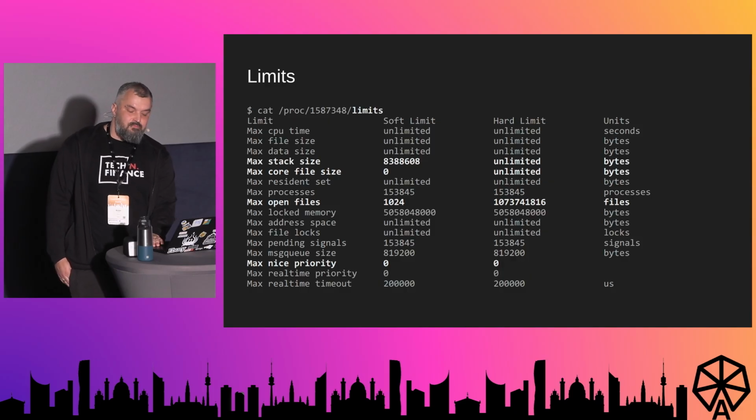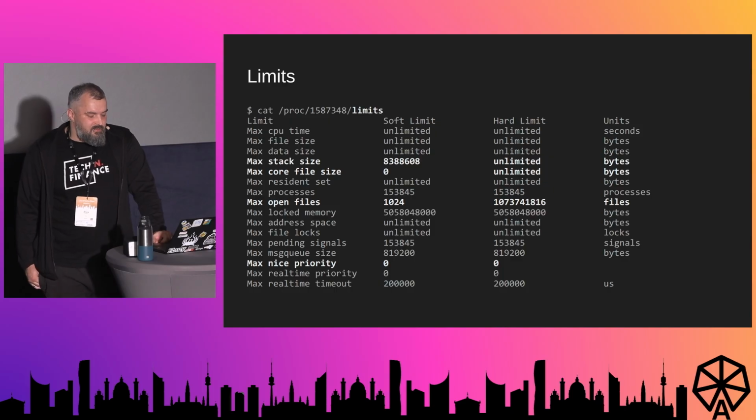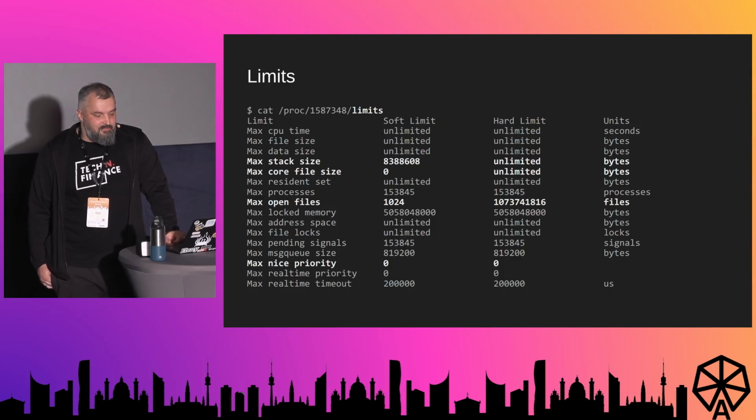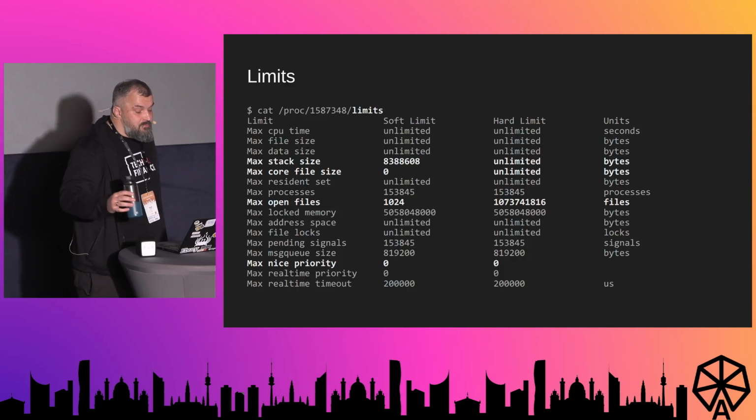Limits file. I find it's hard to get limits right. So oftentimes you have to type ulimit -c unlimited. But because processes get started from other processes and from shell scripts, a lot of those can be lost. And again, I have to know what the actual limits of the actual process are. So the most important things are the stack size. In Linux, it's 8 megabytes by default.